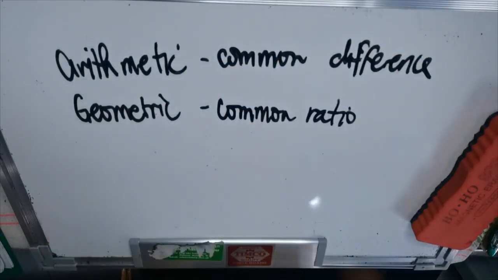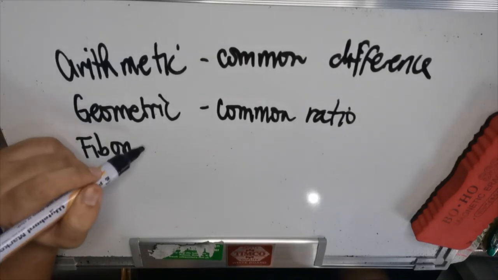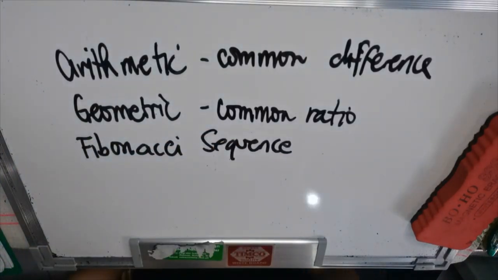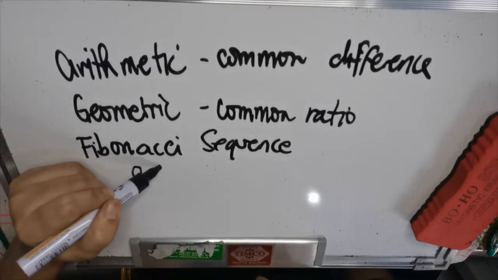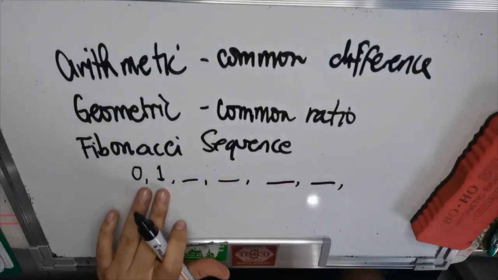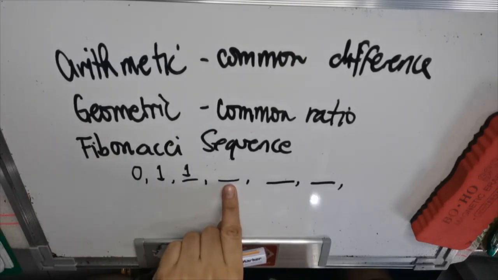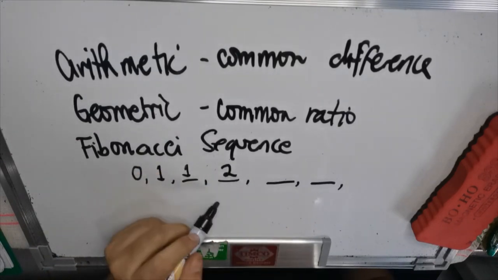And then, let's have a quick discussion lang about Fibonacci naman. So, have you heard Fibonacci? So, Fibonacci sequence. Ito, na-obtain natin yung next term natin by adding the two consecutive terms. Say for example, usually nag-start siya sa 0 and 1. And then, to get the next terms, i-add lang natin yung dalawang term na magkasunod. So, 0 plus 1 is 1. Next, to find this next term, yung dalawang magkasunod sa harapan niya, 1 plus 1, we have here 2.